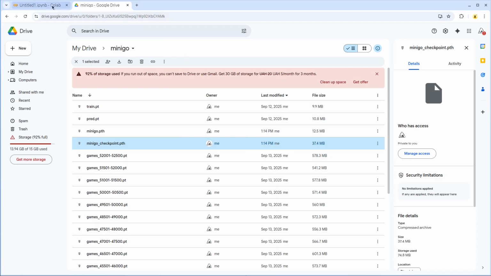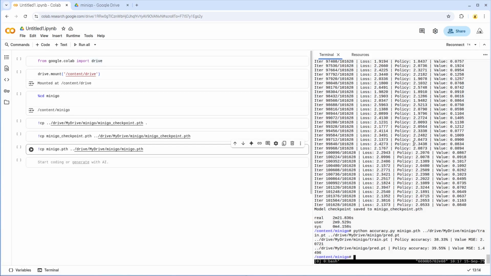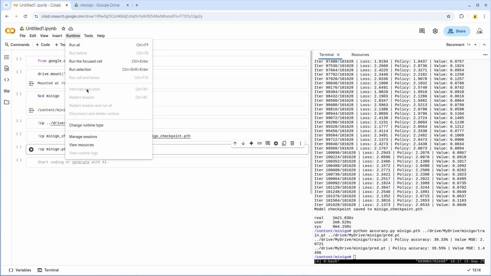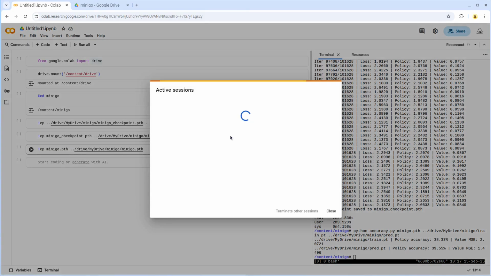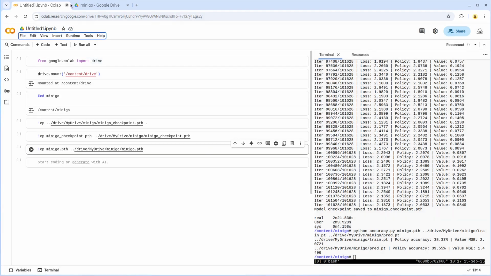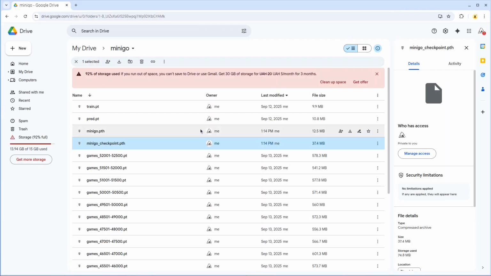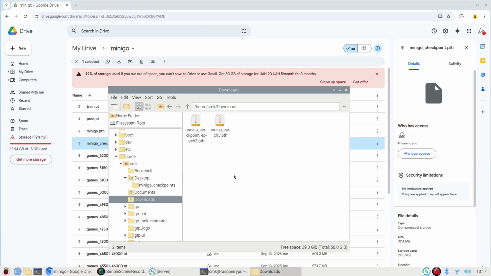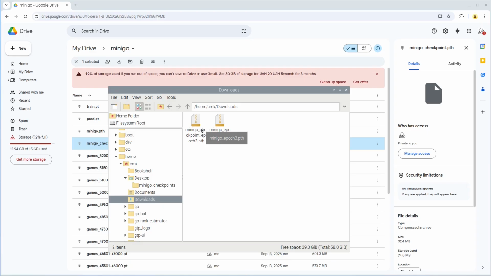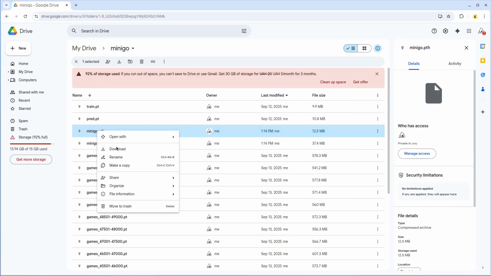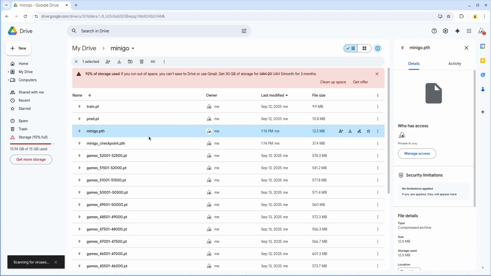Okay, so I got everything saved. Now I can close. So this will kill the entire thing I had here. And also, okay, manage sessions just to make sure I don't have any active sessions. Yeah, thank you, Google. Okay, so we got exactly 2 nets to test now. So within the downloads, this is the third. I can download this one, and this is going to be Epoch 4, complete Epoch 4.